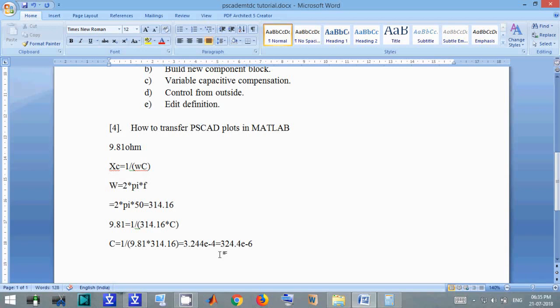This is micro, so 324.4 will be in microfarad.